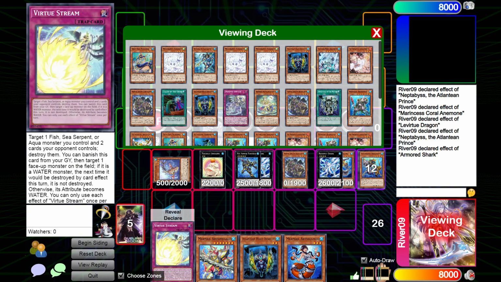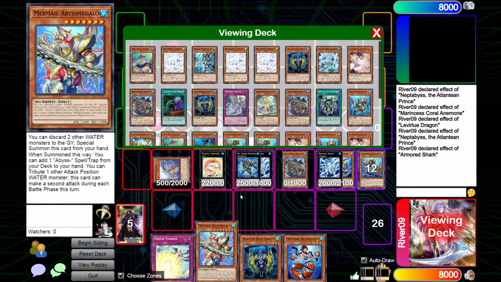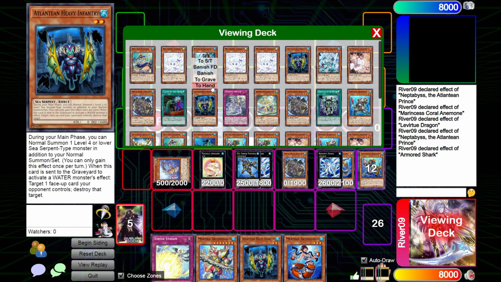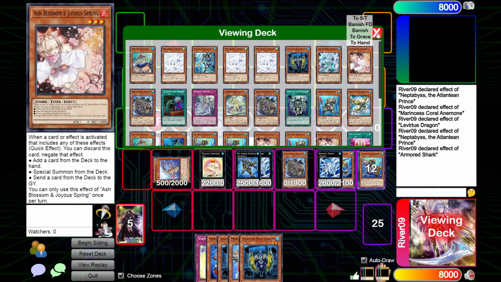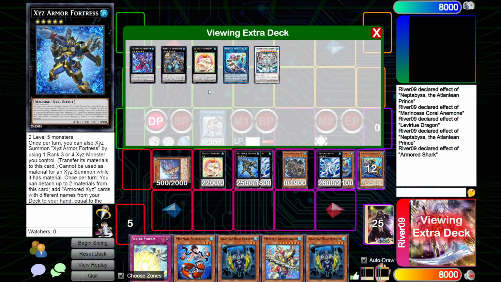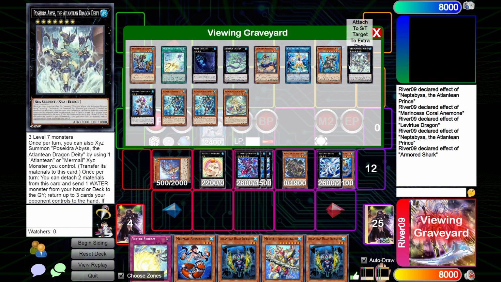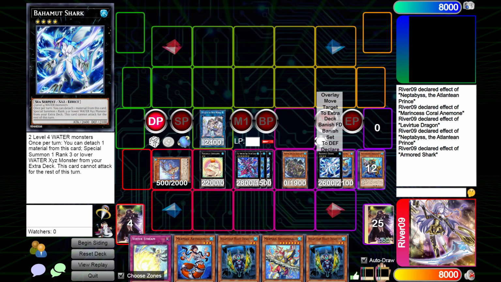And I just want to point out that we've only used 2 cards to do this combo, so we have an additional 3 cards in our hand, so we're about to go to 8. So we can add the Heavy Infantry here. And that's not all, we're going to overlay on top of the XYZ Armor Fortress, just showing you that the Megalo should have probably been the 3rd Heavy Infantry. We're going to make this, and we're going to trigger its effect, and we're going to add back this Armored Shark that is here, that we're going to sort out in just a second.